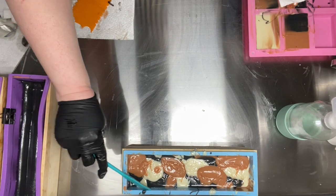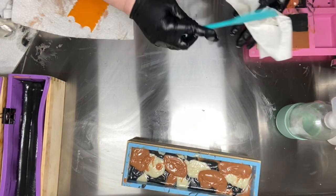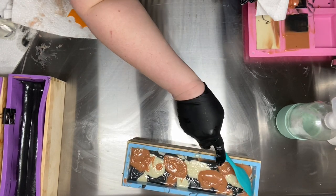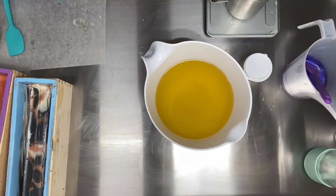It hurts. So I'm going to clean up my molds here and then take a little break and let this one set up a little more because I'm not sure that it's quite set up yet. But look at me being a clean soaper. Y'all, I forgot to hit record, so I didn't get the scraping of my calico cat that you can see there off to the side.